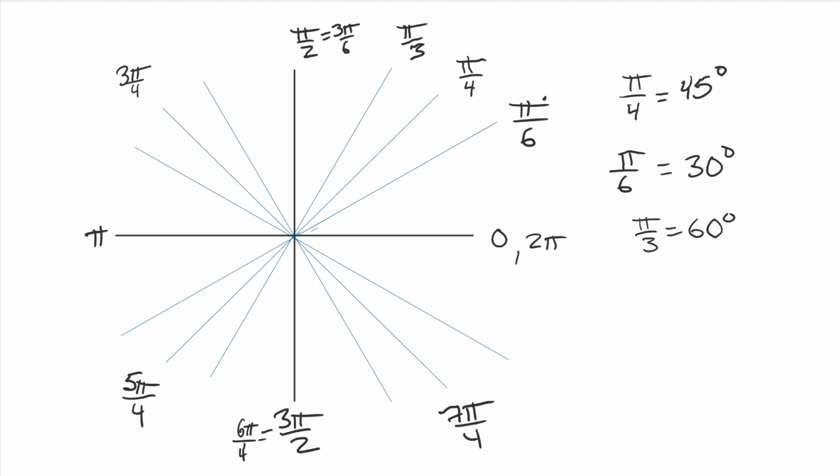1 pi over 6, 2 pi's over 6, 3 pi's over 6. Next we get to 4 pi over 6. Notice I write 2 pi over 3, not 4 pi over 6, because that's how you add fractions. Now we go 1 more pi over 6, we get 5 pi over 6. 1 more, we get 6 pi over 6. 1 more pi over 6, we get to 7 pi over 6.